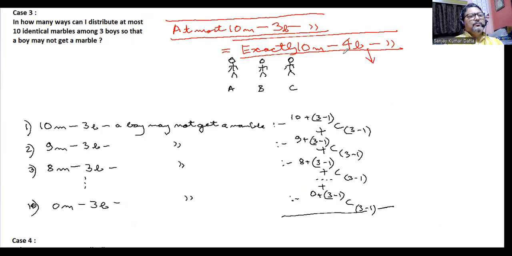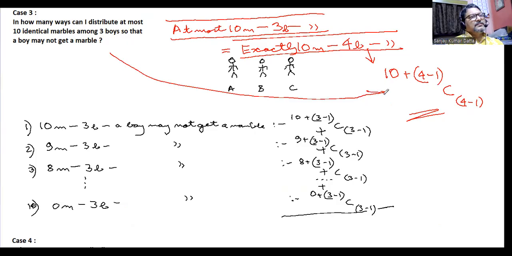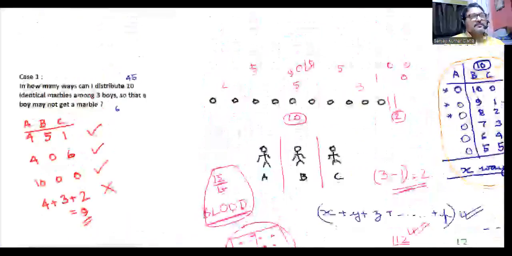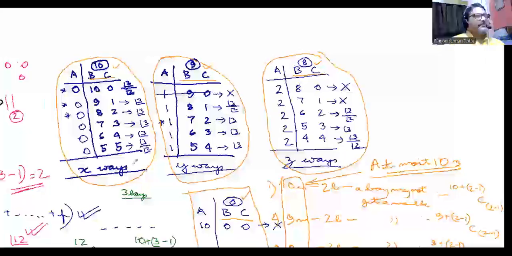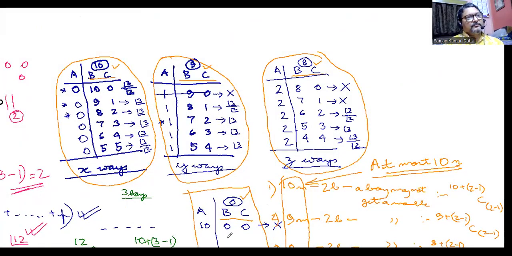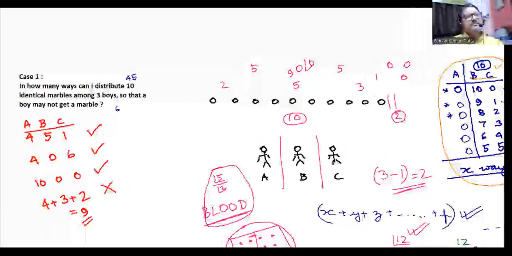So this value we know very well from case 1. It is 10 plus 4 minus 1 C 4 minus 1. And this is the answer for this. A super shortcut. See your brevity of thought. The actual answer, and in many books you will observe that it is actually done by this blue part. It's actually solved by this blue part. But no, we won't, because we are in competitive exams.